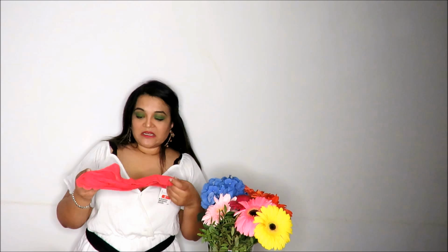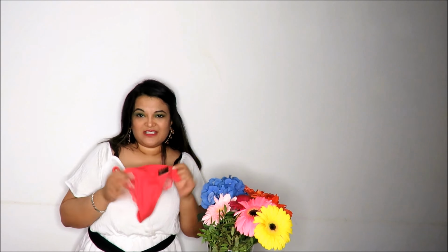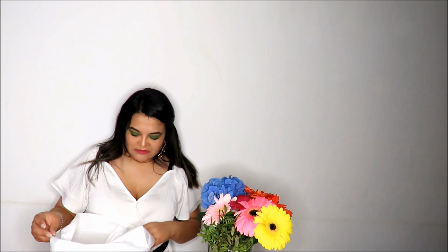The next thing from H&M I got is, let me see. Oh yeah, right. Got these panties by H&M. These were on sale, box standard. I got those for £2, and I also got a bra by H&M. It's a t-shirt bra. I can't show you because I'm wearing it, but it is in this color. And that was also on sale for like $7.99 or so. That's actually it for what I got from H&M.